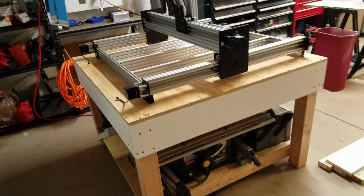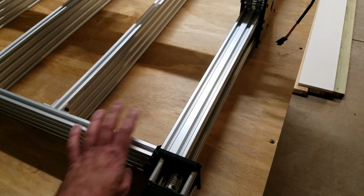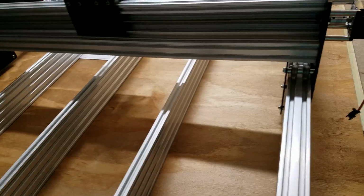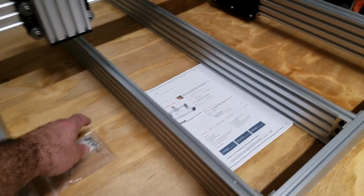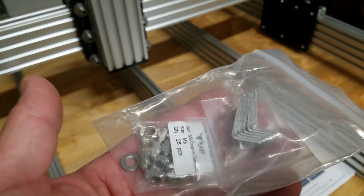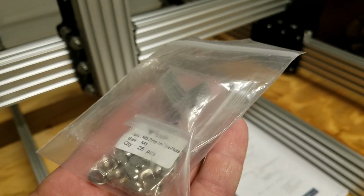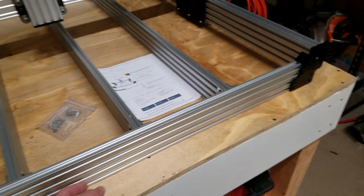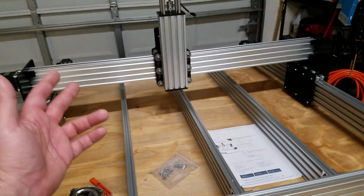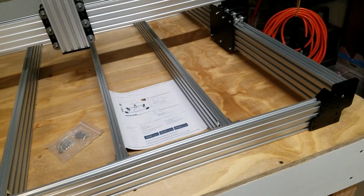so there it is. So next is going to be mounting the router to the table, and I'll square it up. They gave me 6 brackets and some extra drop-in T-nuts here, so I'll use those to fasten the router to the table here in the front, in the back. I don't know, maybe I'll fasten these ribs down, I'm not sure.